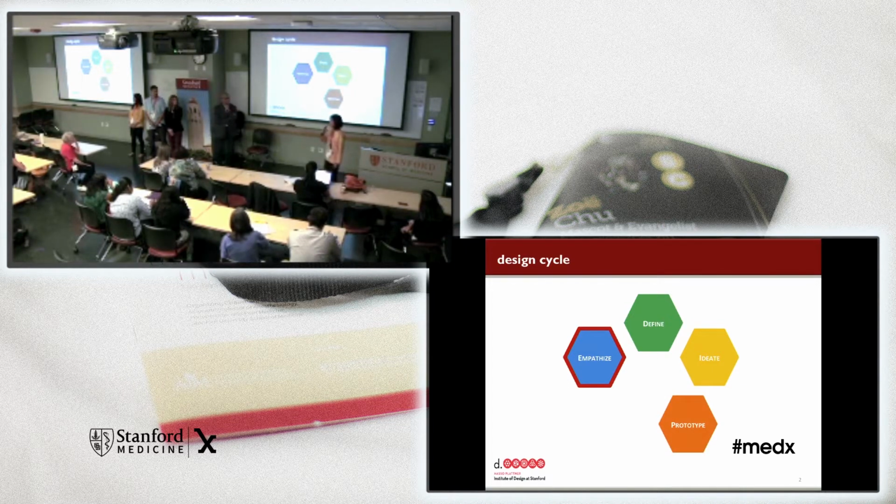And then we were challenged to prototype those solutions really quickly, typically with pieces of paper, sometimes with props like hats, and to actually role play with customers right there in the moment, which is typically a very intimidating and sometimes humiliating experience for hospital administrators. And we were forced to do it by our design coaches.